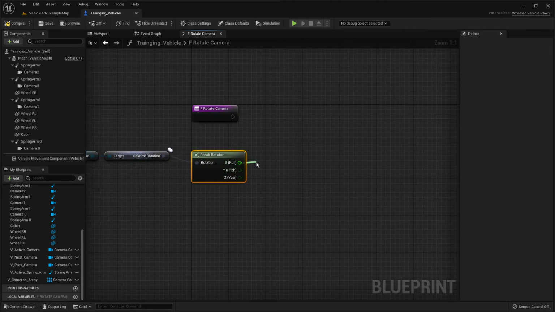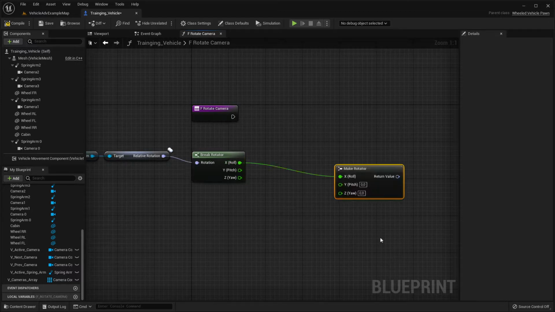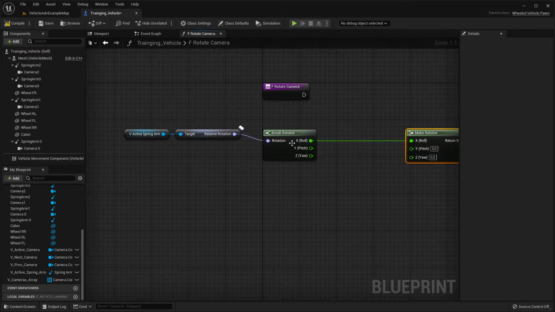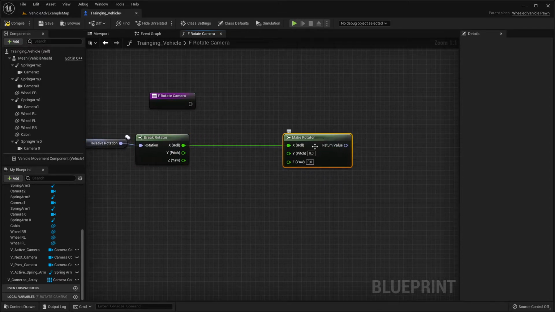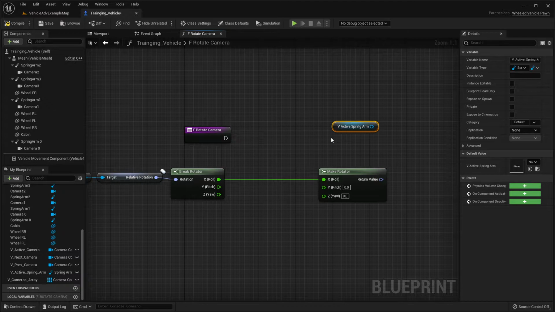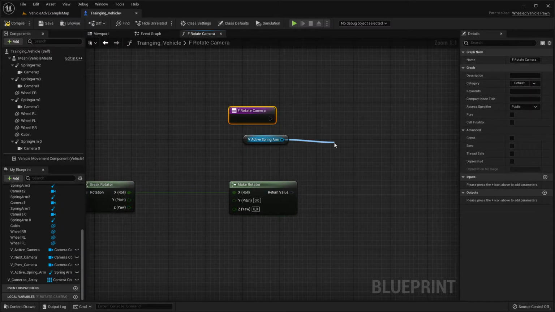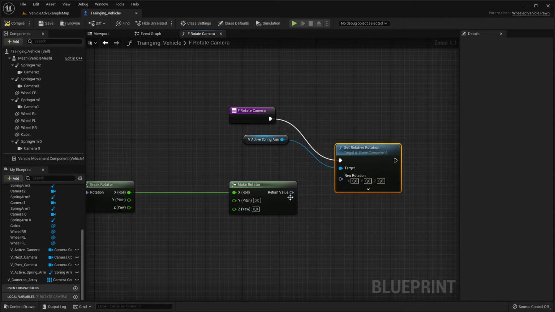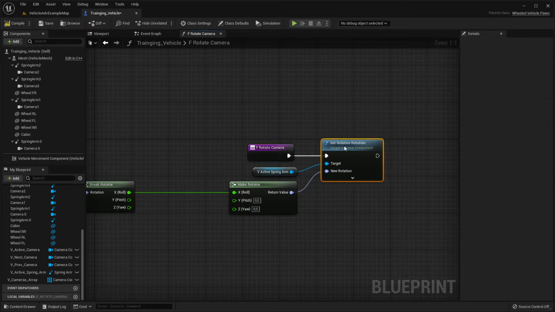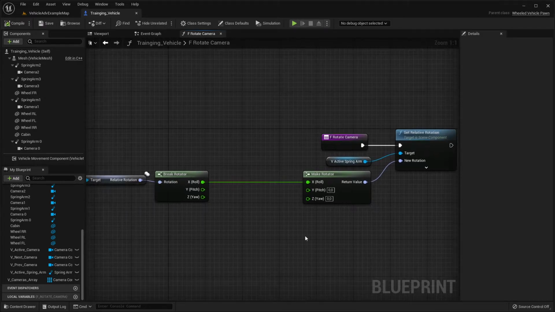Now from the X axis, we make a rotator. There we go, make rotator. We want to access our spring arm somewhere here as well, and set relative rotation again, which is the new rotation here. Okay, super.